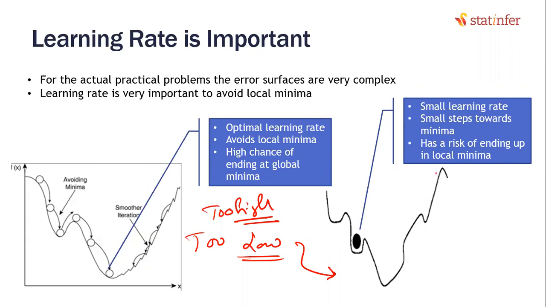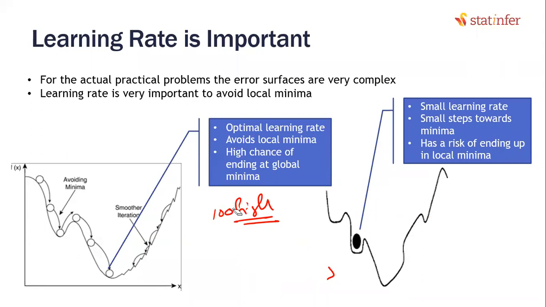If the learning rate is too low, the weights are changing slowly, so the error reduction will happen slowly. That is one point. What is the bigger issue here? If the learning rate is too low, getting stuck in the local minima is the point that I want to convey. You may get stuck in the local minima. Now, that doesn't mean the learning rate has to always be very high.